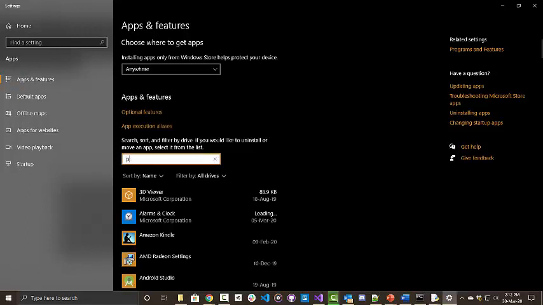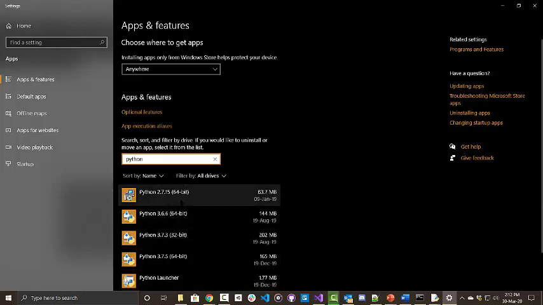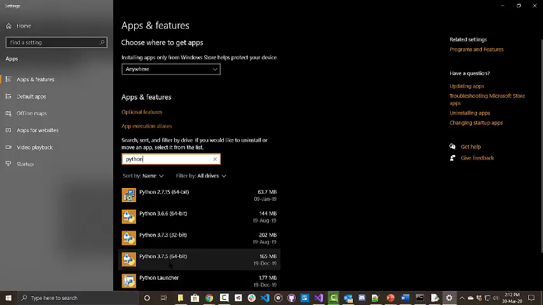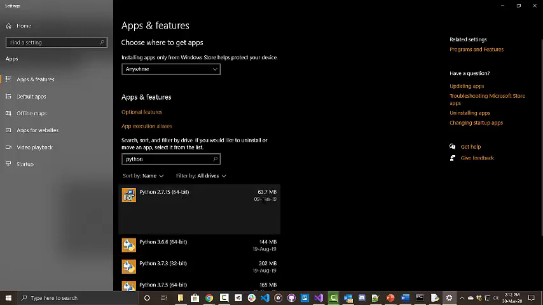You don't have to do this, but sometimes I find it's useful. I've got so many different installs of Python, I kind of want to get rid of all but one.